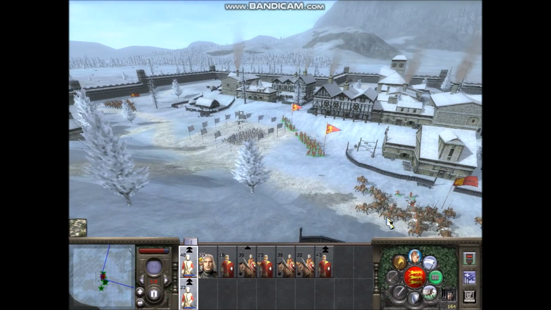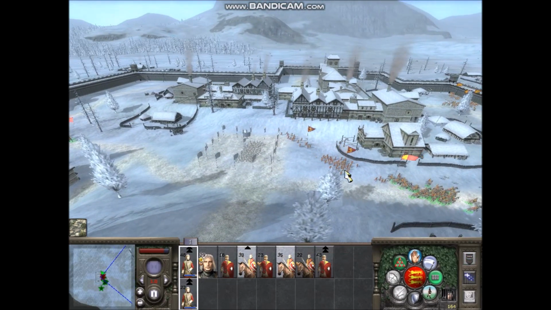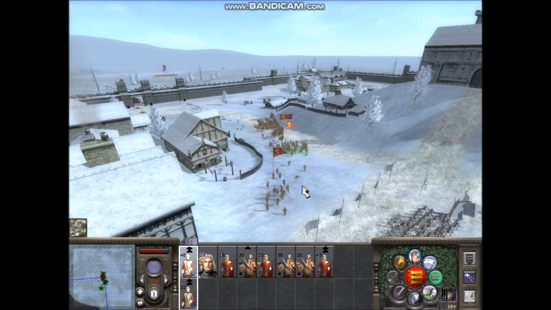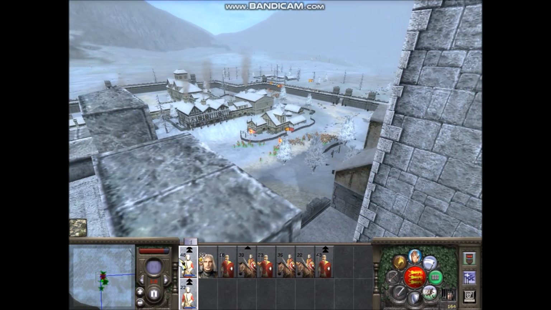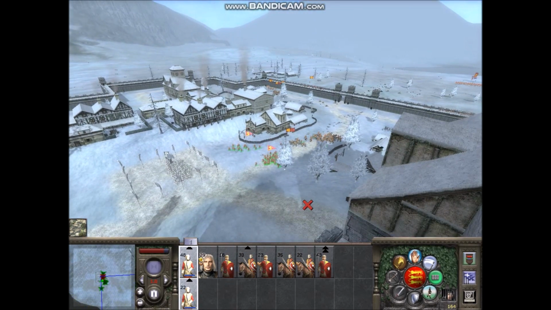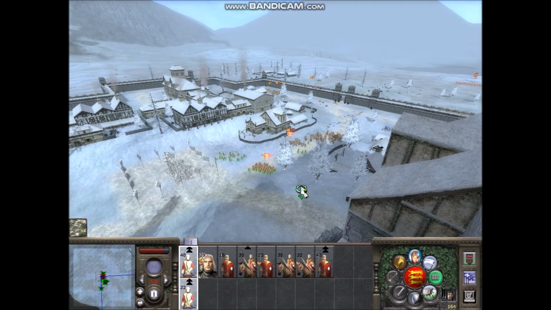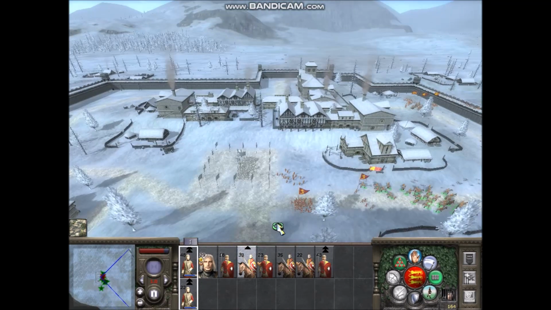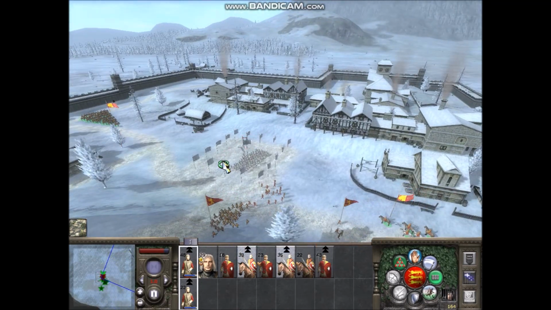So you can control you. Move all our men out of the way. The archers can come up here, actually, that's a nice spot for the archers. There we go. And now our 2 units of cav. I may lose some cav here, but I just want to finish this battle off.